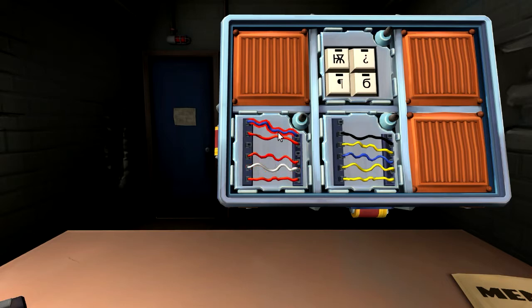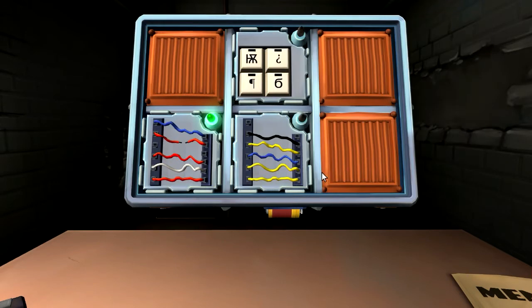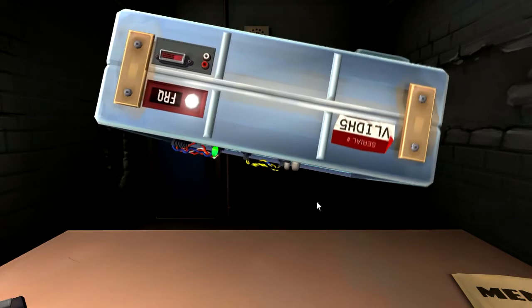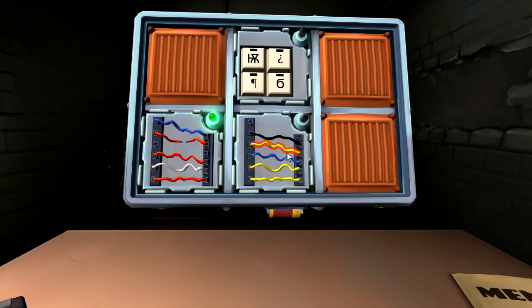Are there any black wires? No. Cut the second wire. Hey, five wires. Okay. Is the last one black? No. No serial numbers? Yeah, there is a serial number. It ends in a 5. Okay. Cut the fourth wire. Threw it to my right.